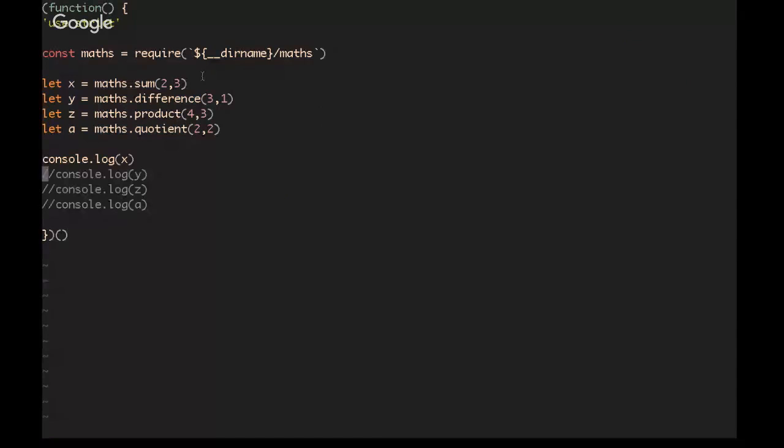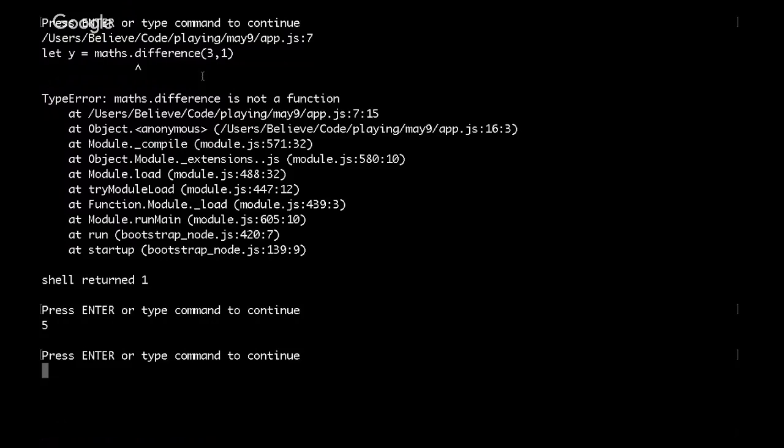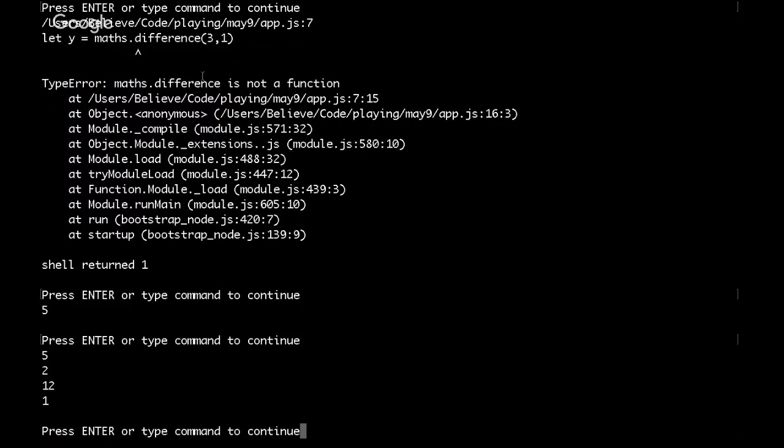And now we're going to have access to all of those methods in our API. There we go. There are our results.